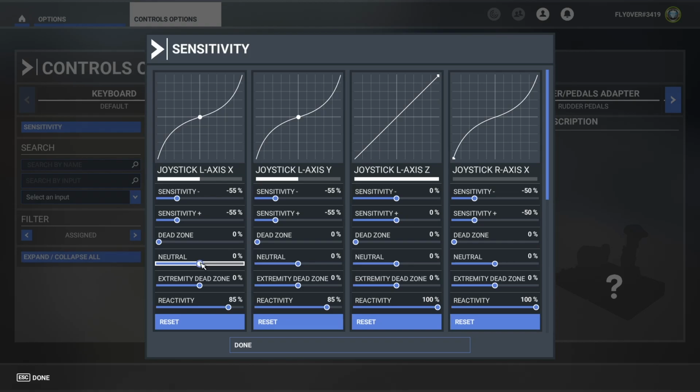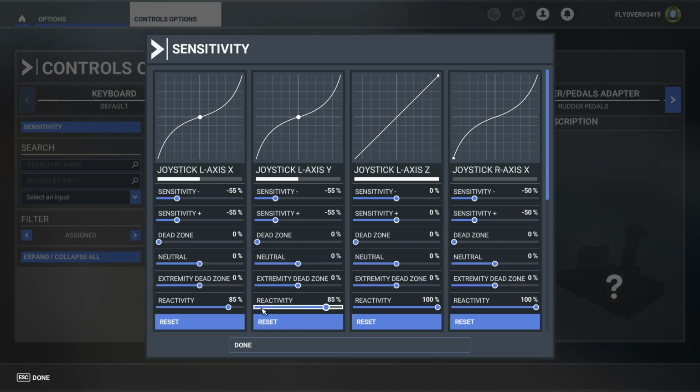So you can do that. Extremity dead zone is a dead zone on the end, and what this does is give you a shortened curve, and maybe you don't want to move the joystick that much. It's just something that you can adjust to your own preferences. I have all of that on 0.